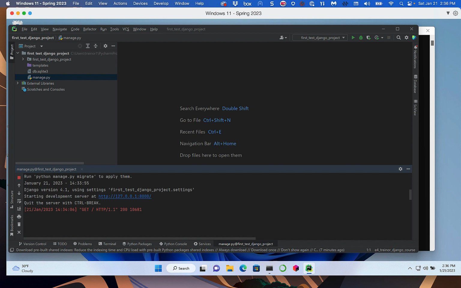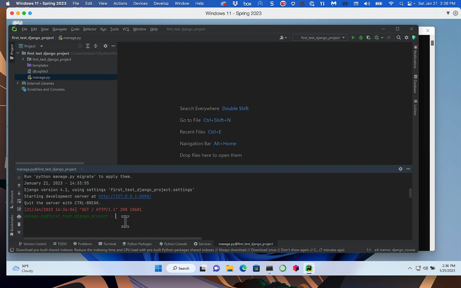Because PyCharm Professional is intercepting that Control C and it's ignoring it. How do you stop it in this window? Click the red stop button and it stops.